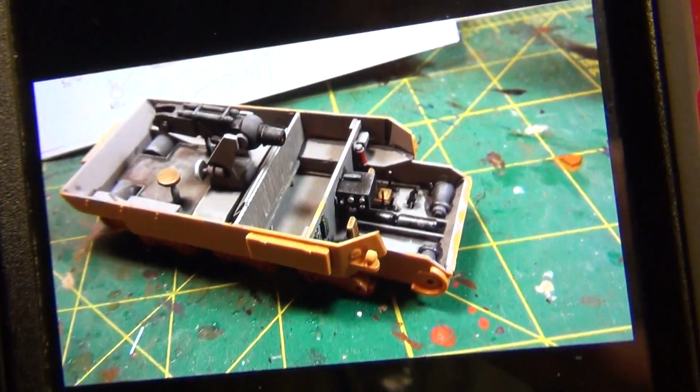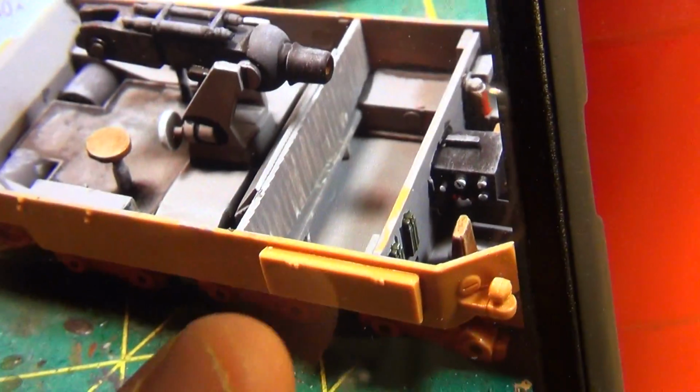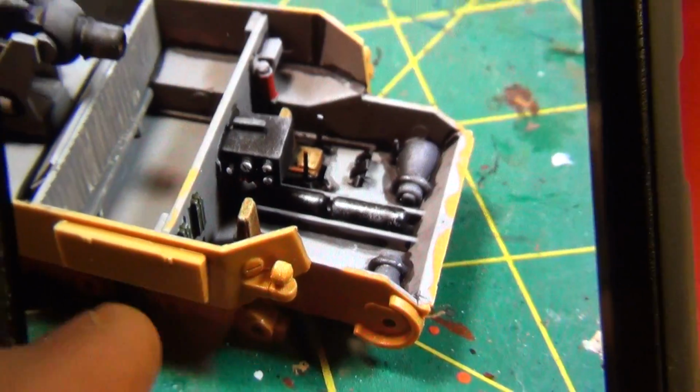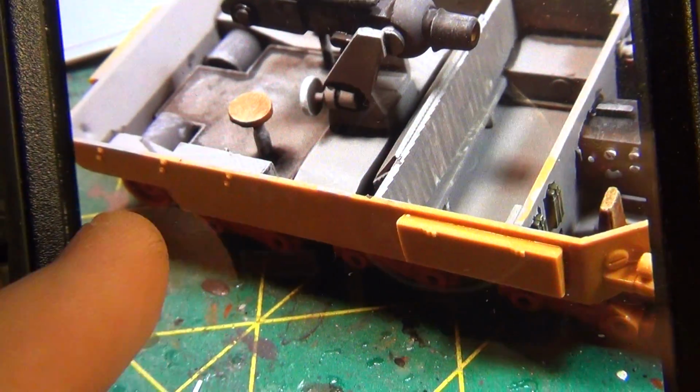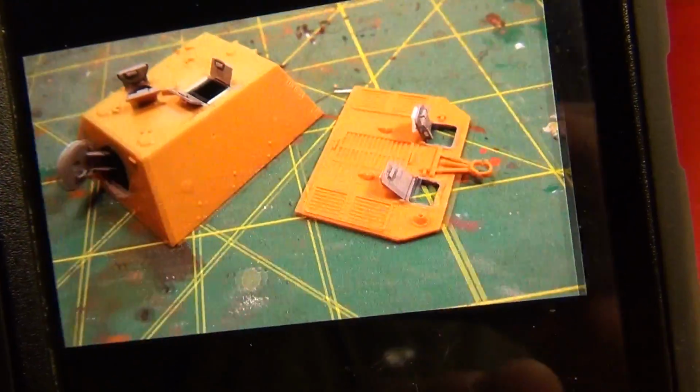There's a better shot of the storage boxes and the electric drive motors I added. There it is painted up. I wanted you to be able to see this. So you can barely see it once it's together, but there's the driver's compartment all painted up. And then the fighting compartment. But I want you guys to be able to see this.